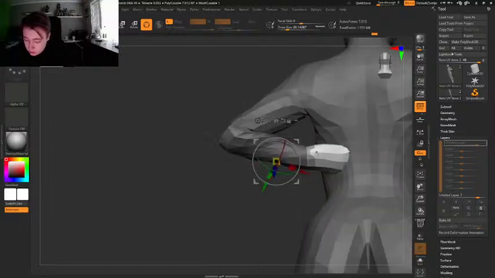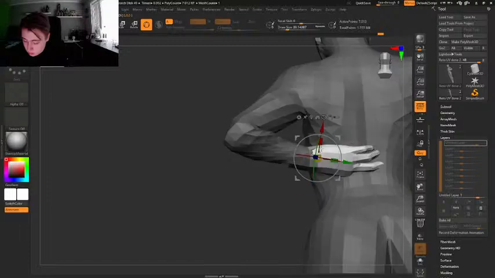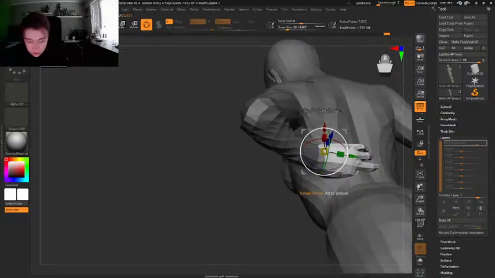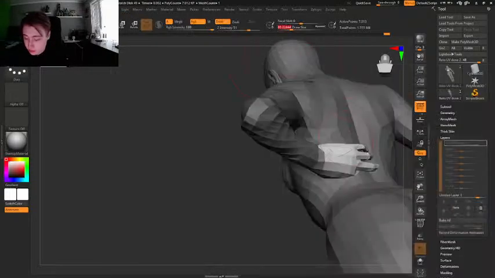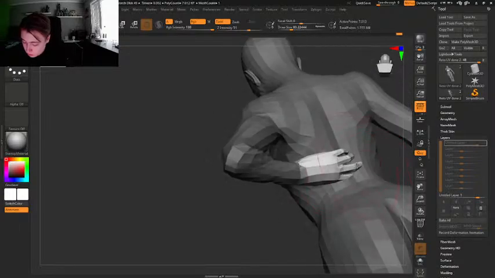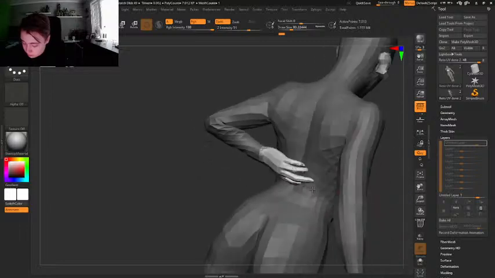And then just take the hand here. Can break the laws of physics a little bit, but I don't want to break it too much. This finger could still be pushing through like this.